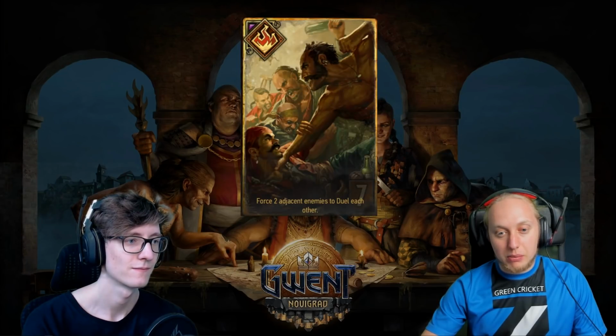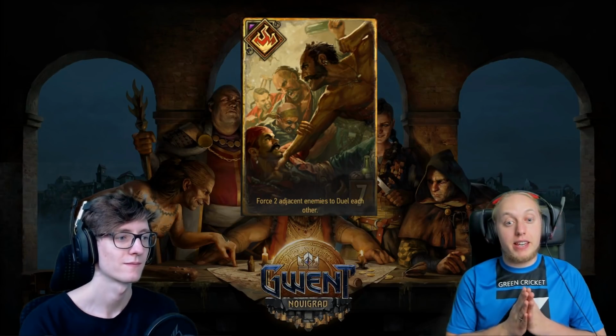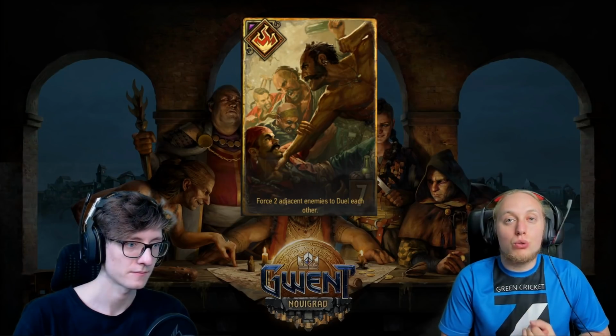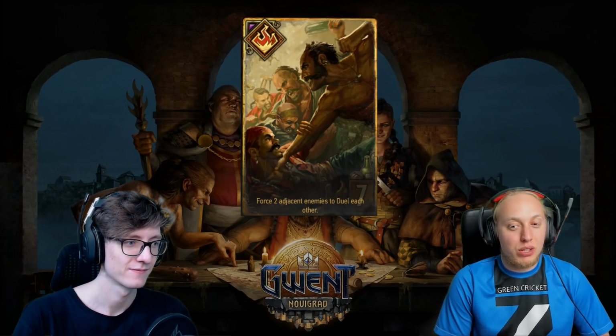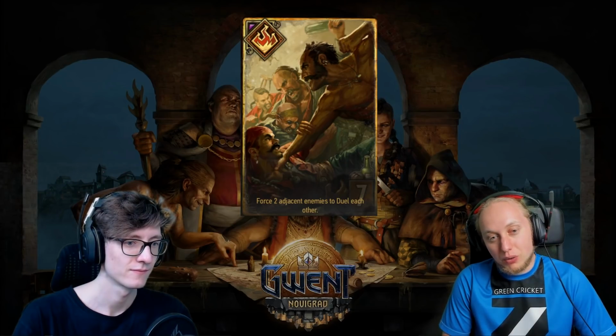This card was revealed by McBeard, I think, today. It's a crime, and it's a special card for 7 provisions. Force 2 adjacent enemies to duel each other. Wow, this is interesting.